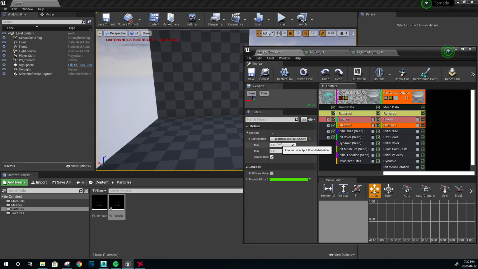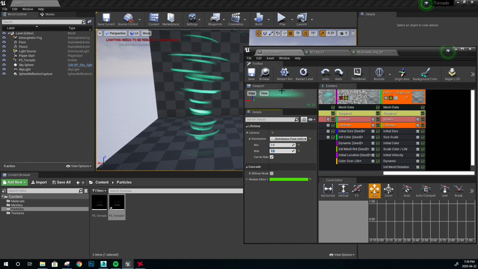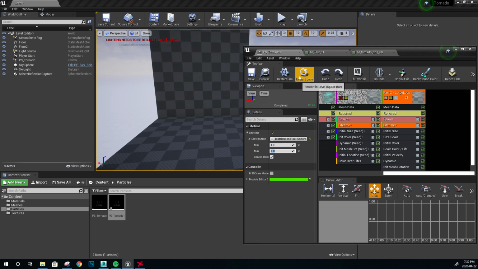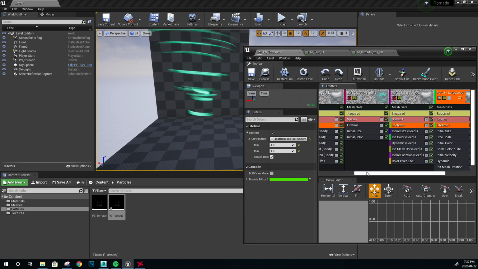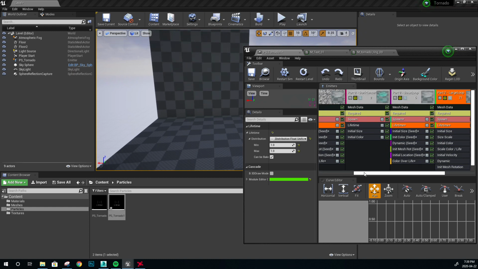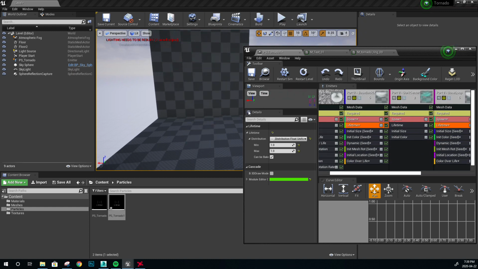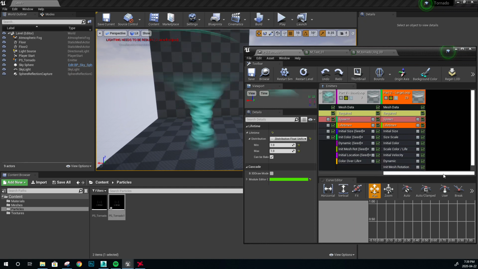Oh, it's because of this over here. I changed the lifetime so that they would stay forever. So yeah, these ones are bigger, and since they're very visible, I just didn't bother creating the backside for it. So that's it for this one.